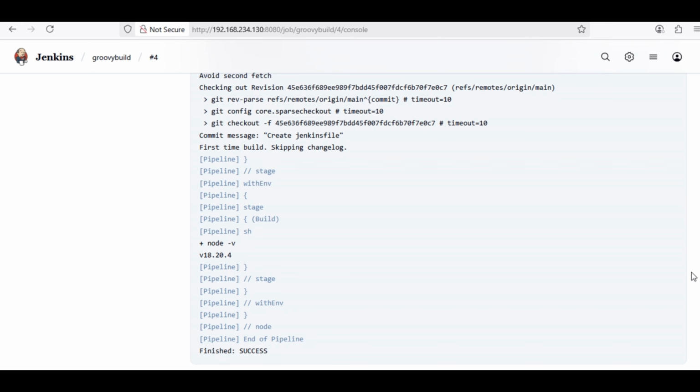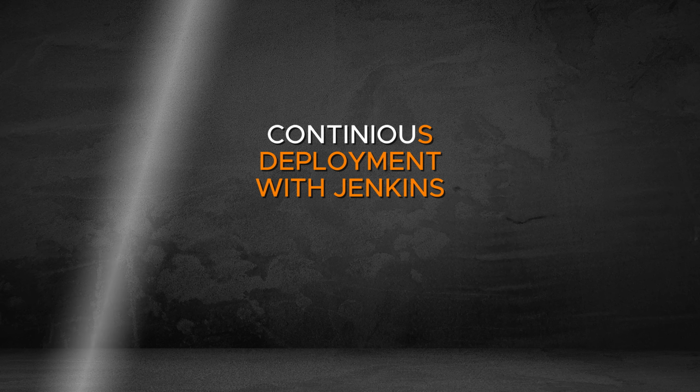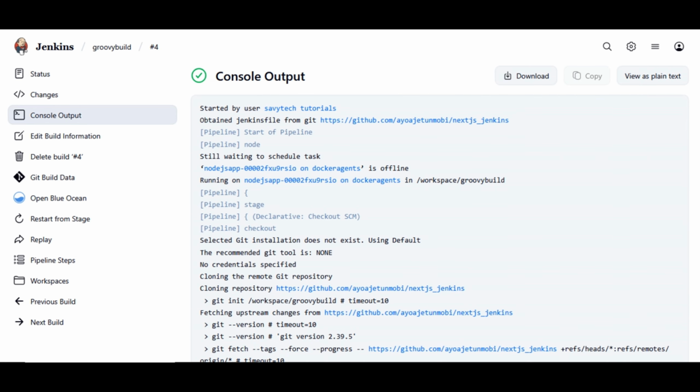In the next part of this tutorial, we are going to update our Jenkins file in such a way that we can build, test, and deploy to a live machine. To continue along with this part of the tutorial, first you need Git installed on your machine, and your remote machine where you would like to deploy.